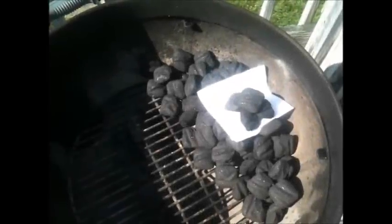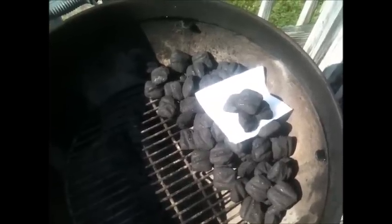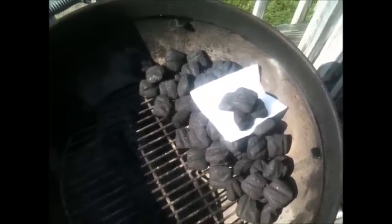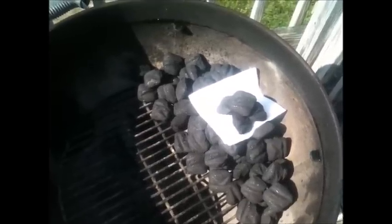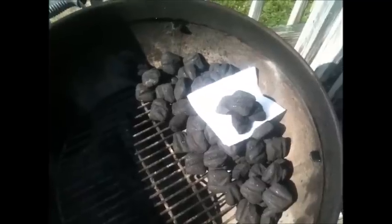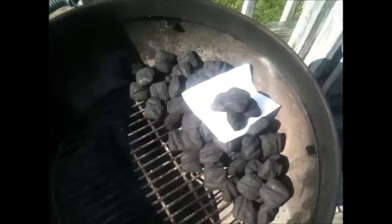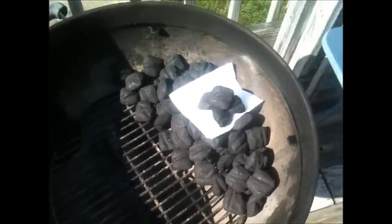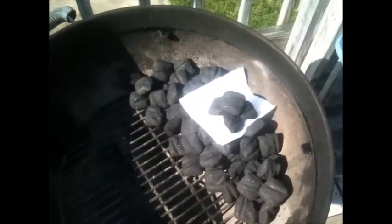If you're having trouble keeping the temperature down in your kettle grill, especially during a low and slow, you're probably starting your cook off with too many hot coals. I know there's a lot of videos out there that show you to start your cook off by dumping a full chimney load of hot coals in and then adjusting the temperature by adjusting the vents. But if you think about that a minute, these kettles aren't very big, and it really doesn't take that many hot coals to achieve a temperature of 225, 250.